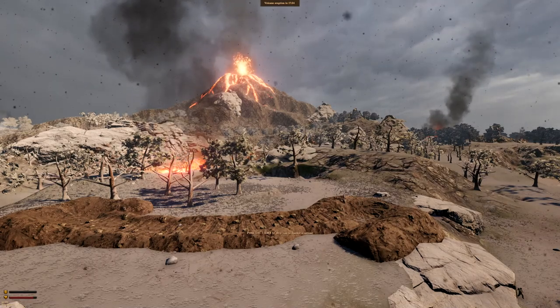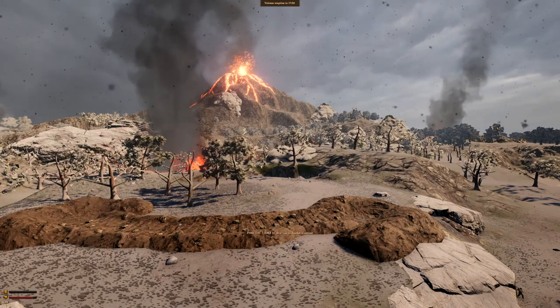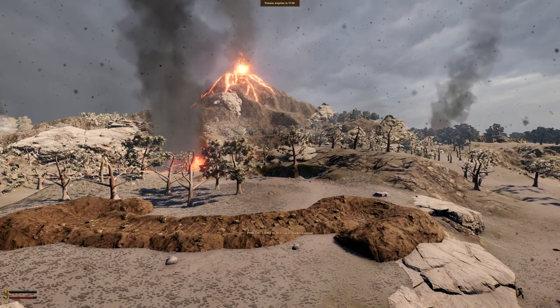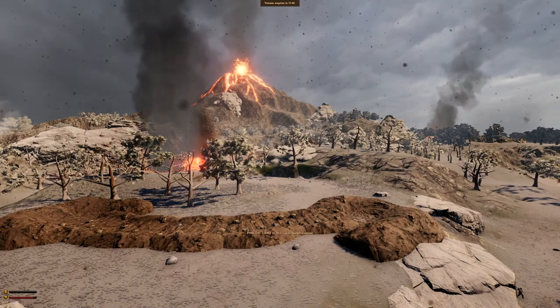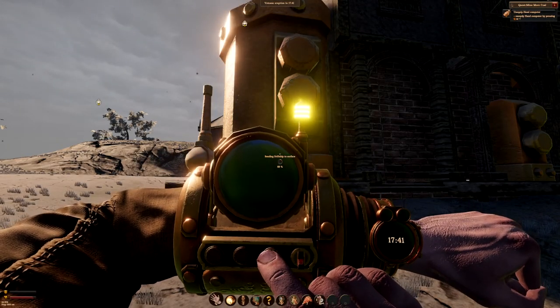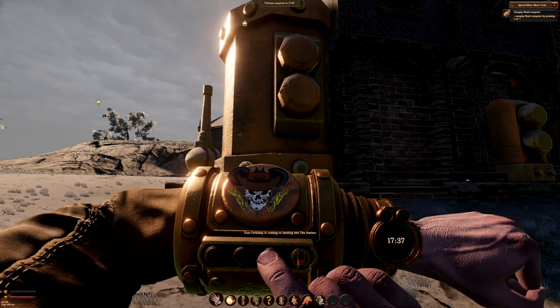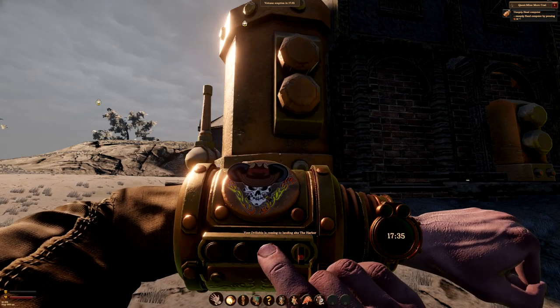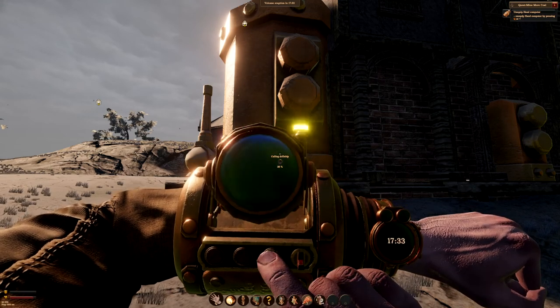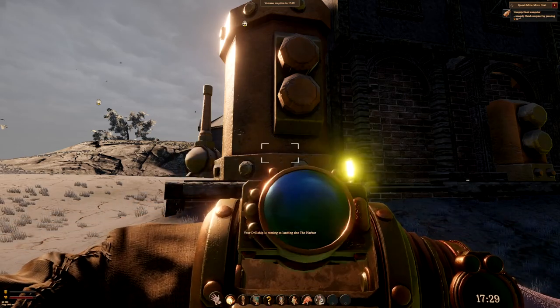Alright. I can handle that for now. So I wonder if I push 6 again, that will bring it back. Let's try. Drill ship is coming to the landing site. Alright, so what's 7? Calling the drill. And then 8.